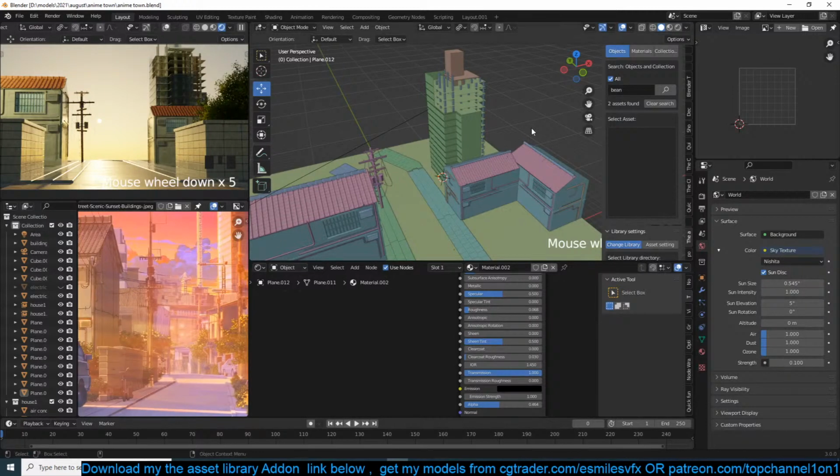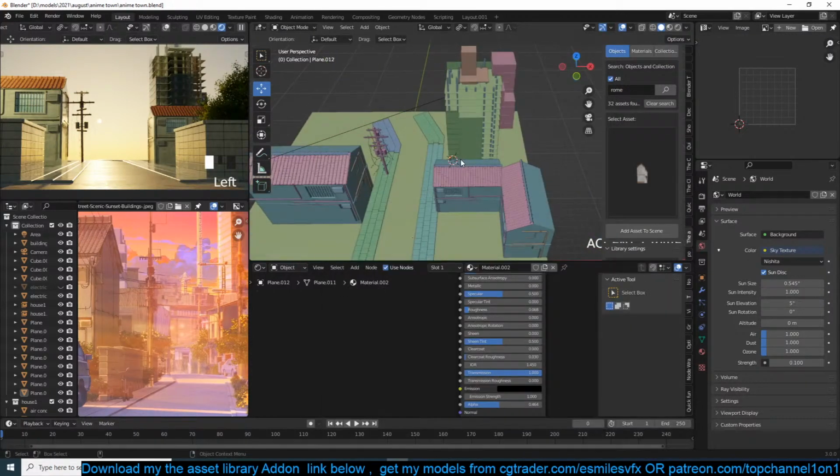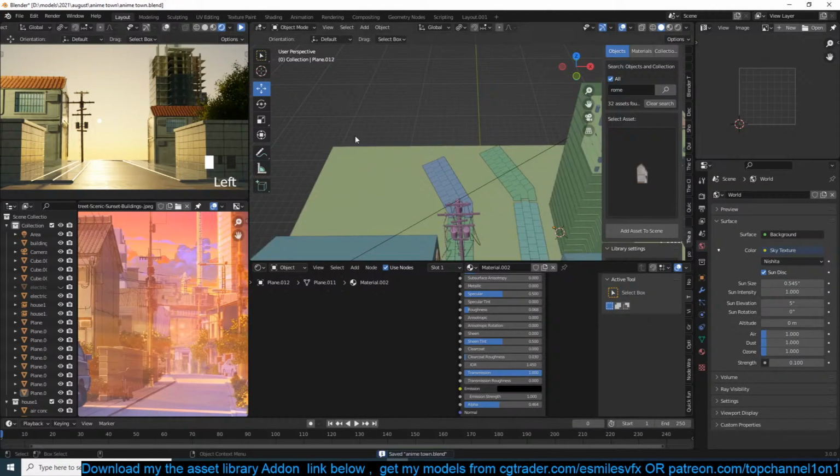Let's see. I have other buildings, small buildings in my Rome park that I think can work here. So something like this small building. Let me first pause. Can add it here.